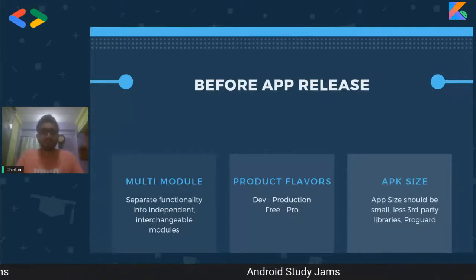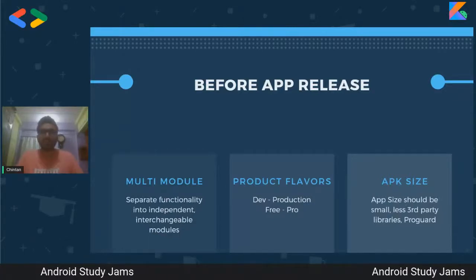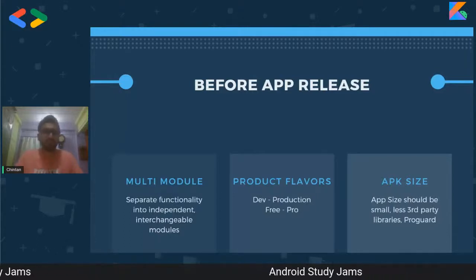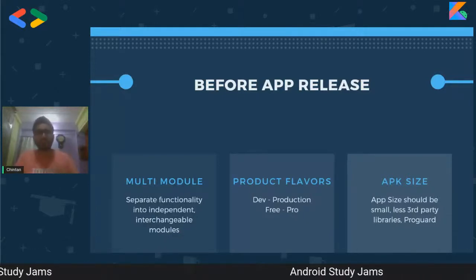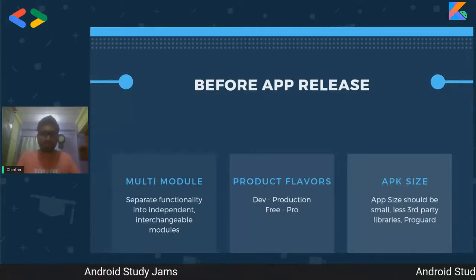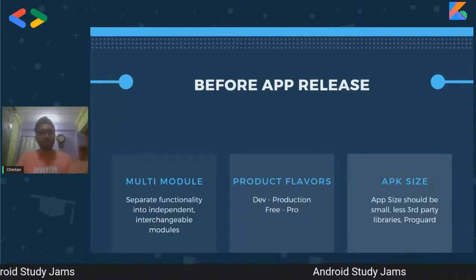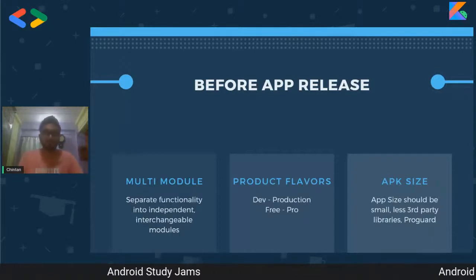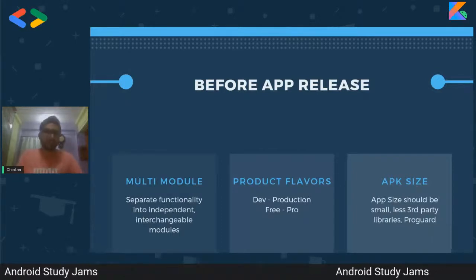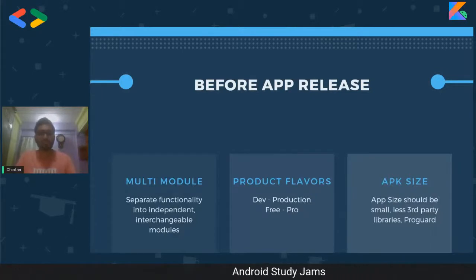Then come the product flavors. Generally, product flavors, in simple terms, I will explain. If you have used the MX Player application, it shows you ads and many pop-ups and everything. But if you use MX Player Pro version, it won't show you ads. So now, what do you think? The developer would be maintaining two code bases, one for free MX Player and one for Pro MX Player? No, what they would do is define product flavors in the Gradle. So you can just keep in mind or note it down somewhere, and after the session you can read about product flavors.